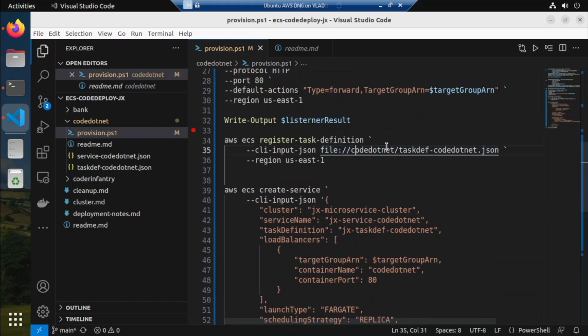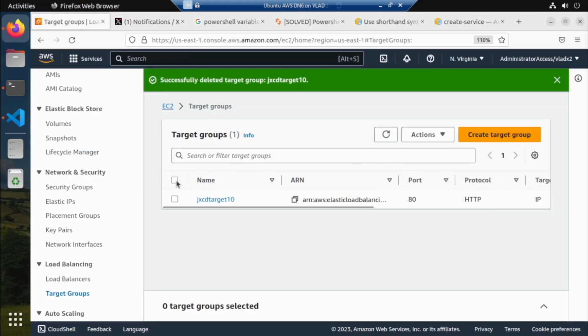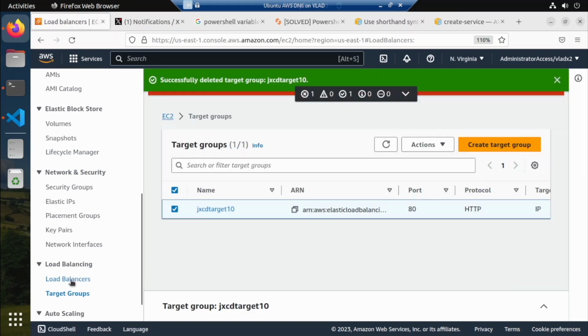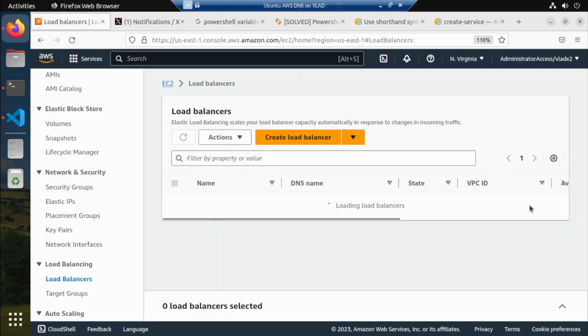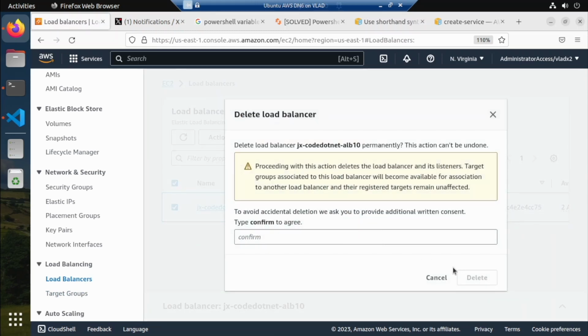Oh yeah, because you have to just reference it from there. Again, delete this. Load balancer, you need to delete that.